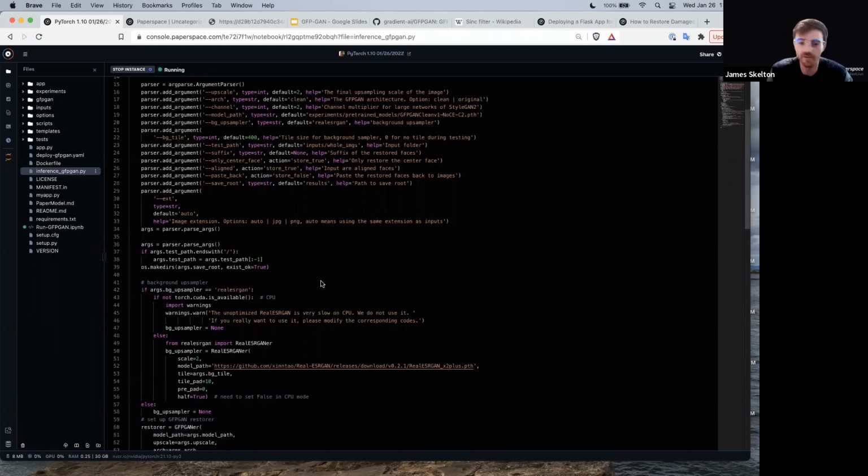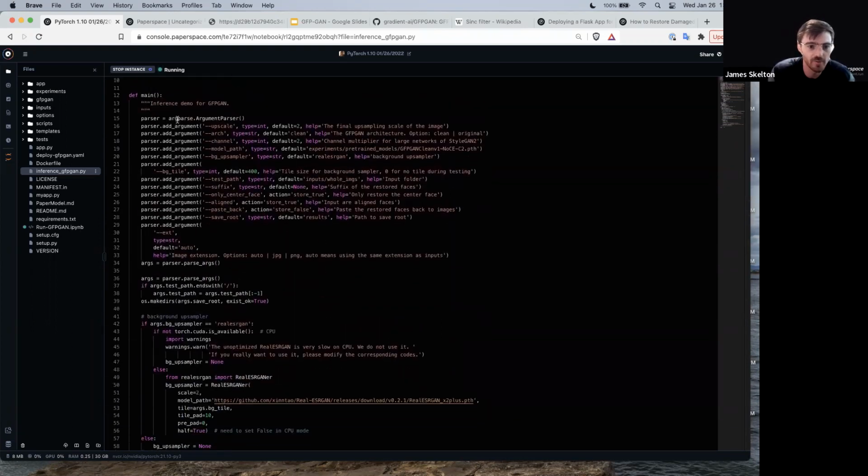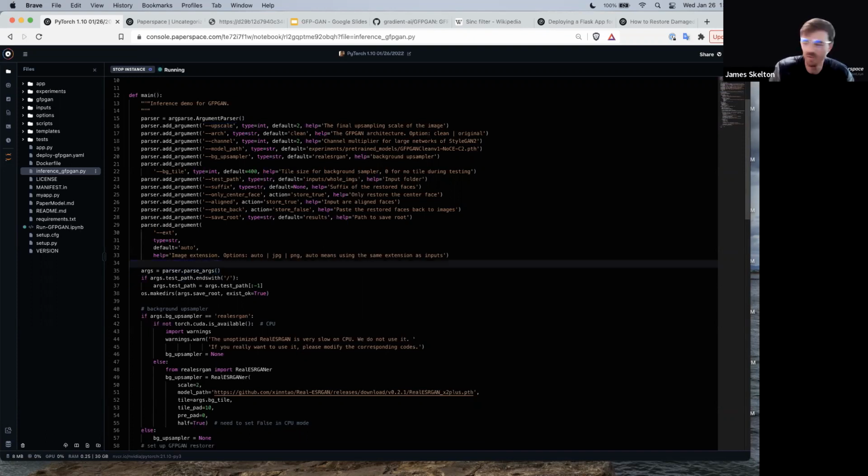All right, so let's look at our script here. So the first thing to notice is we've got a parser, argument parser, with a series of arguments being added. The ones that I think you should, yeah, there is one, 34 and 36. Good catch. I don't know if I did that or if that was the author.